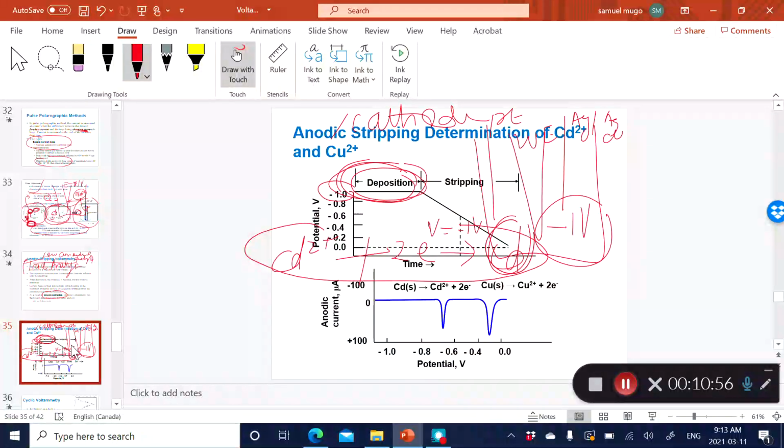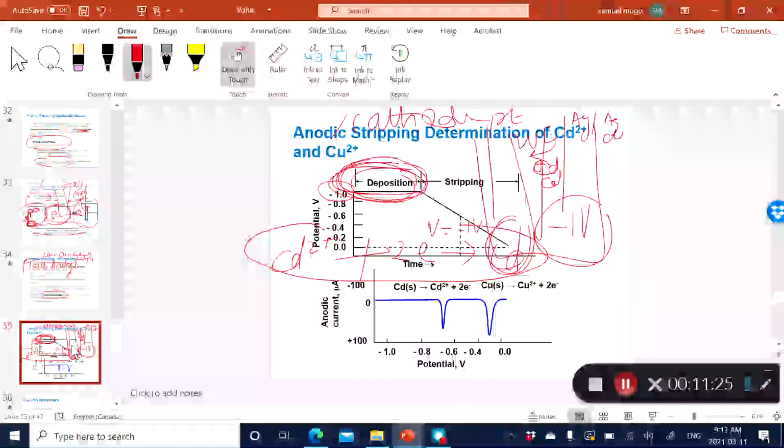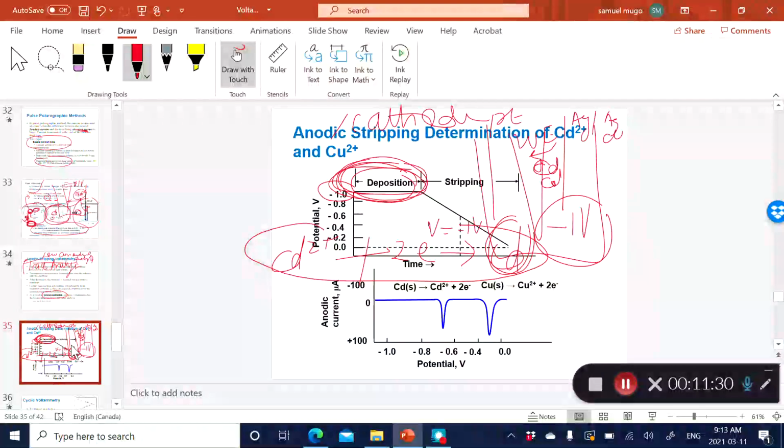Now, when I get the cadmium metal, chances are the cadmium metal is gonna get coated on the electrode surface. If I'm dealing with very low concentrations of cadmium, the only thing that I really need to do is to increase the amount of time that I allow deposition to take place. So it's time dependent. It's almost like I'm doing really chemical equilibrium, giving it enough time for cadmium metal to be formed from this reduction process, and then it gets coated on the electrode surface.